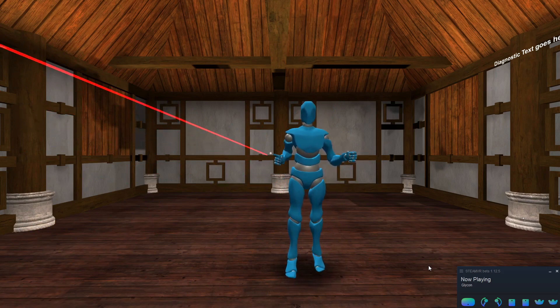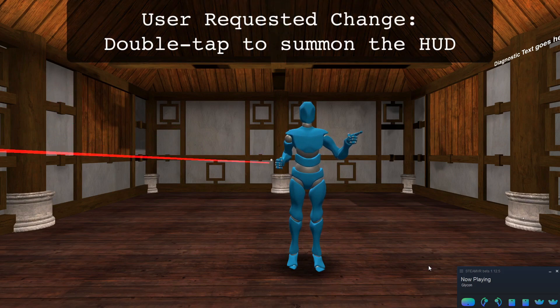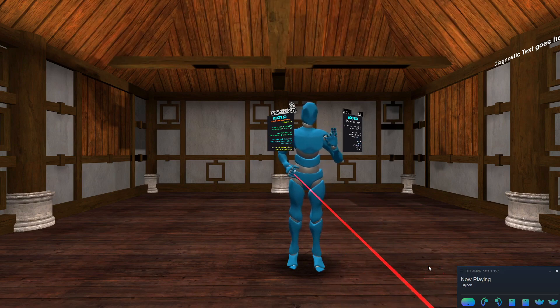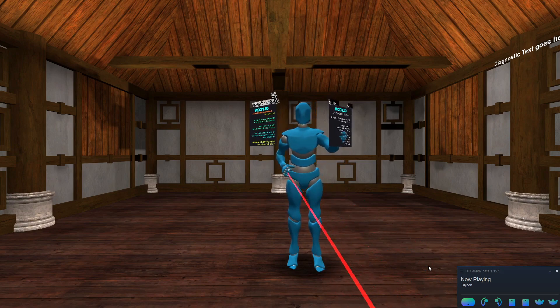What I'd like to do now is pull up my HUD. I'm going to double tap on this one button, which should be the grip if you're using an HTC Vive. If you're using the index controller, it's one of the two buttons on the top. Hopefully we get that fixed soon — it's a misconfiguration in Steam and I'm not sure why it happens. Okay, so we have our HUD pulled up.